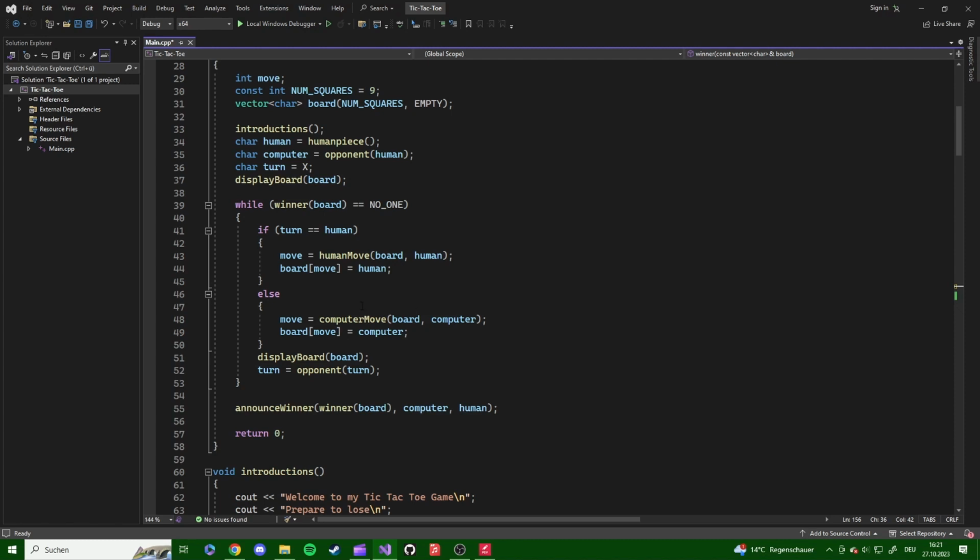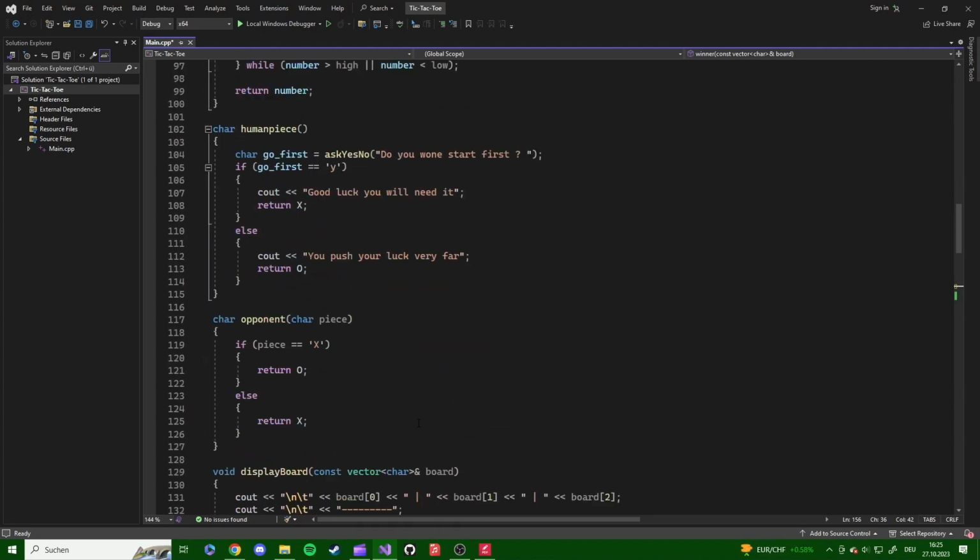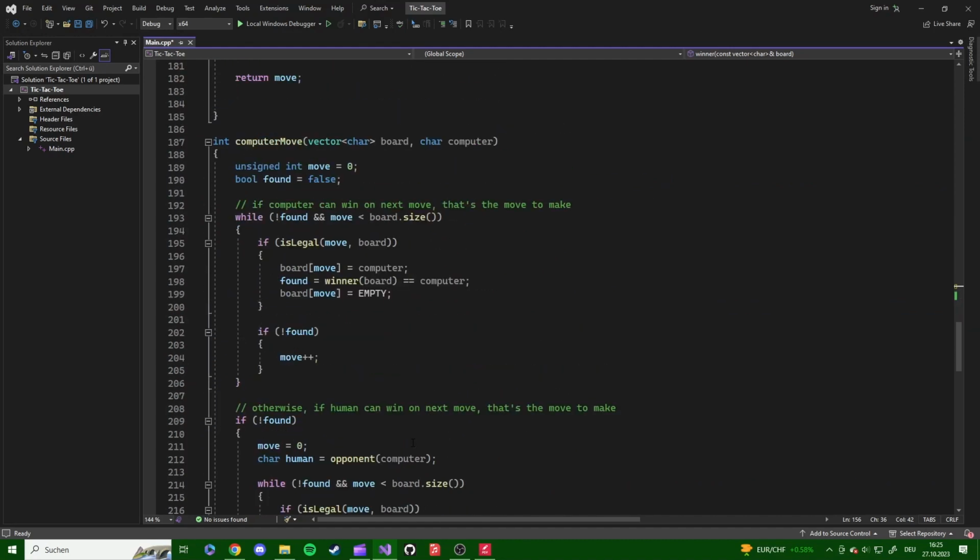And then we can go to the computer, the little AI that we have created for it. For this we go down here, and that's the place where we figure out where is the best place to place our X or the circle. And for that we create a new move, and we set it equal to 0 so that we can loop through from 0, and we make a bool found that is equal to false, and as long as it is false we haven't found a number to go for.